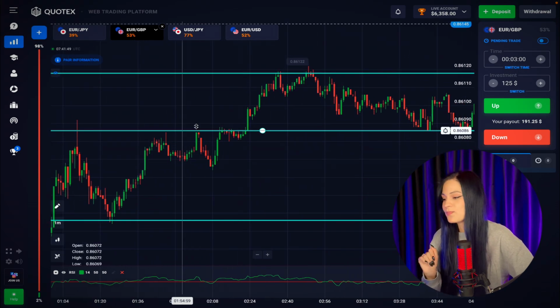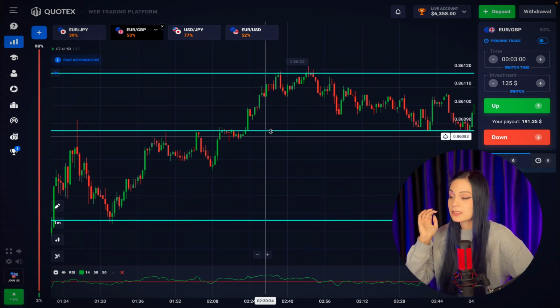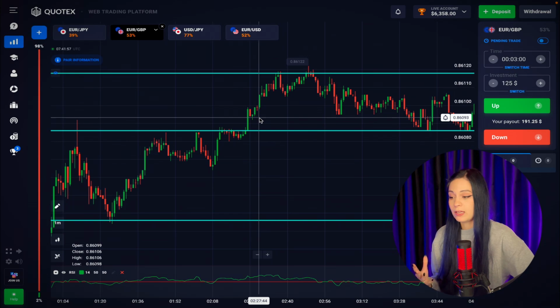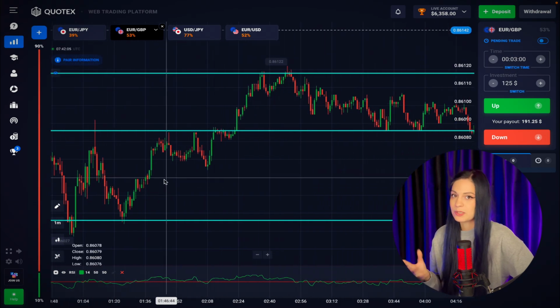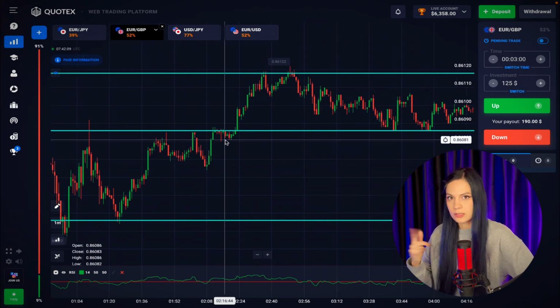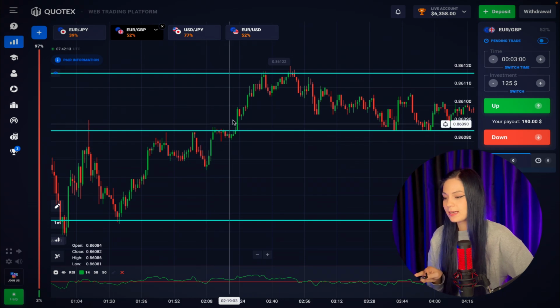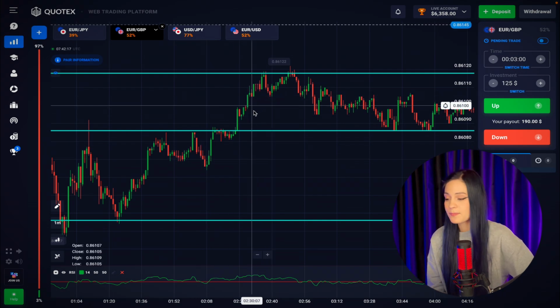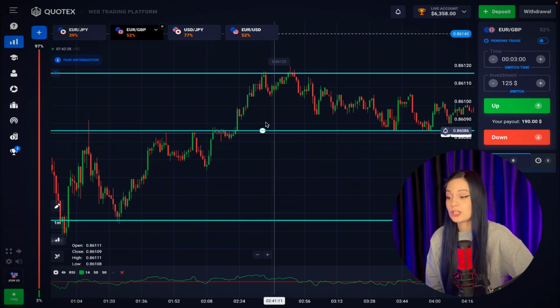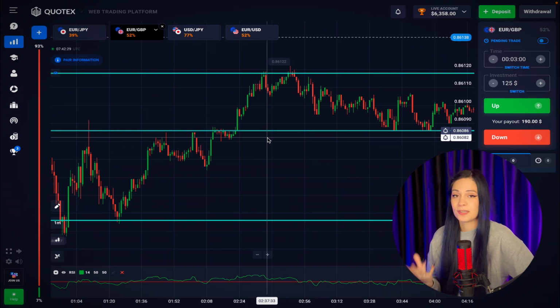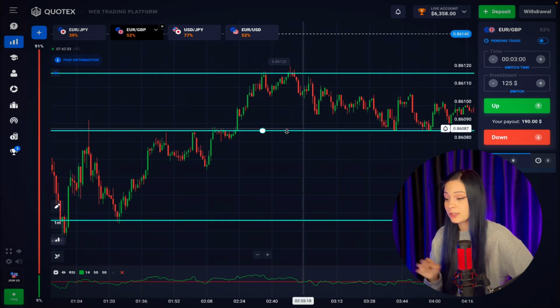And I have a little secret for you. Imagine that the price jumped up from that level and went back to that level. Potentially, we are waiting for the royal pullback here, right? But when we have a lot of charts at the same time, it's really hard to look at each and every one constantly. So I use a little secret here. In Quotex, we can put a little notification, and I put it on all of the levels. When I see that the price might reach that level and we might have the royal pullback, I put a notification there. So when the price reaches that level, I get a notification, and that is the sign for me that, okay, I need to get to that chart. Why is it important? Again, it's really hard when you have a lot of currency pairs, a lot of charts that you are looking at, and this is a much more comfortable and really cool system that we have on Quotex here.